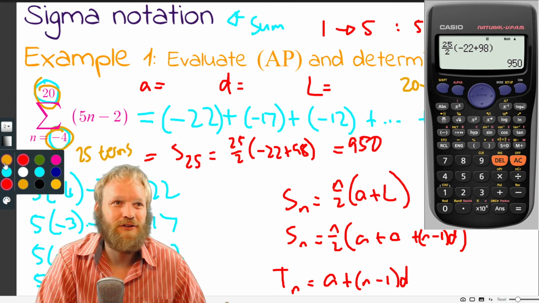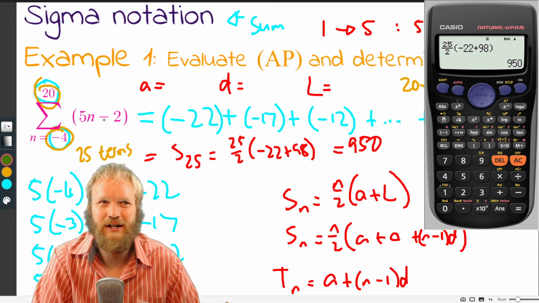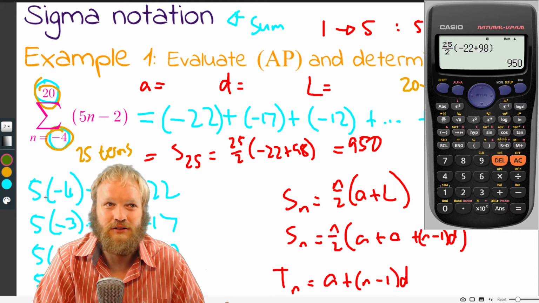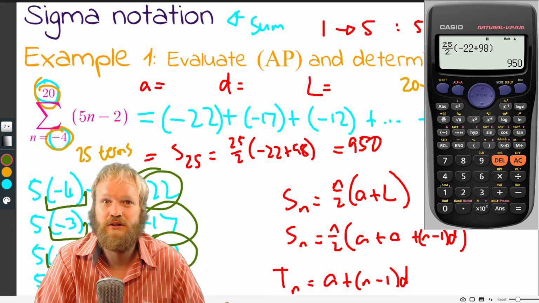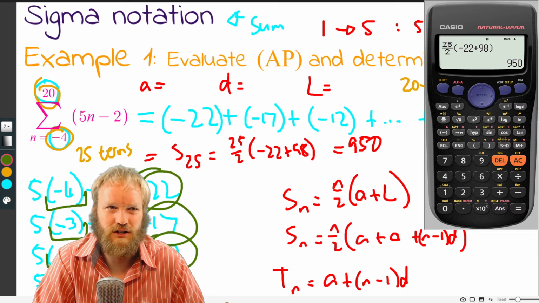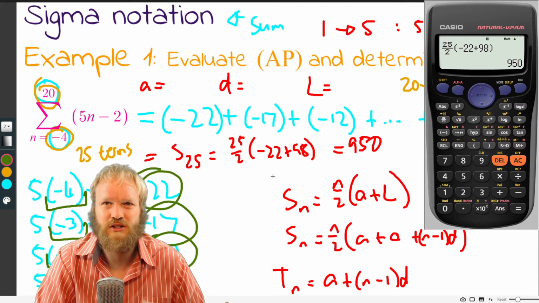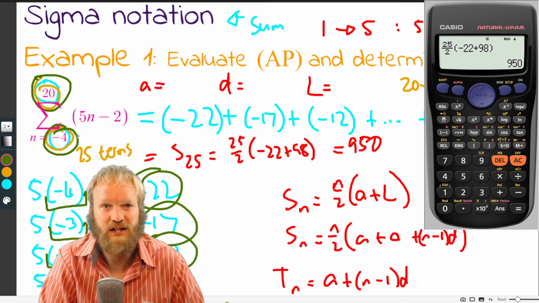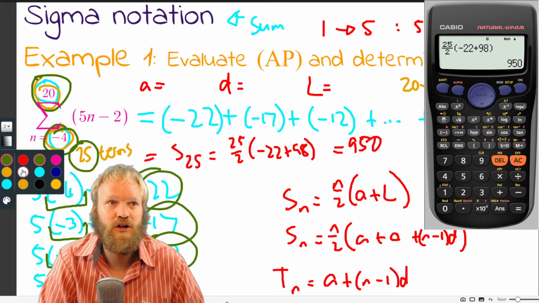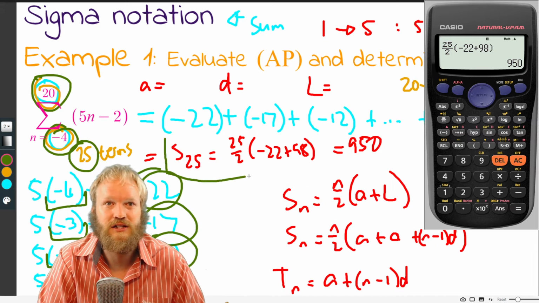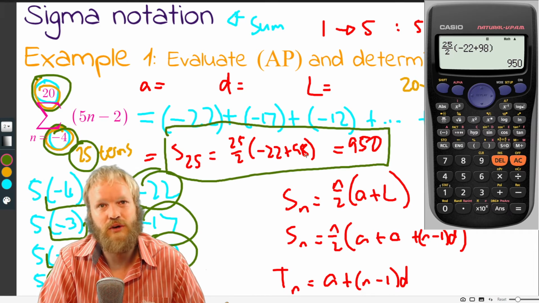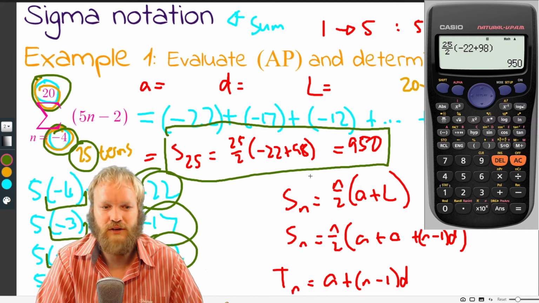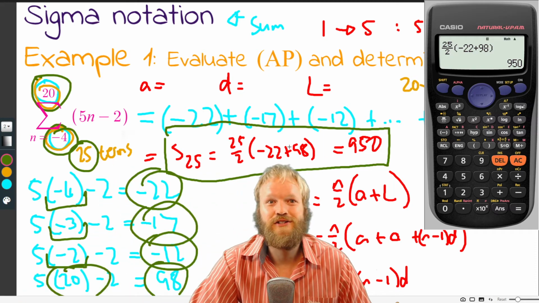950. So this all looks like a whole lot of mess. Quick recap. We substituted in our first 3 so we could get the first 3 terms. We substituted in the last one, not that we really had to, but so that we could see what the last term was. We worked out n by going 20 minus 4 plus 1 gives us 25 terms, which meant we could finally go S25 equals n over 2 (a plus l) to give us 950. Right? Cool. So let's head to the next one.